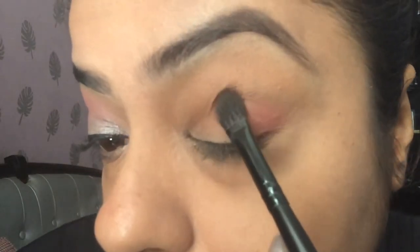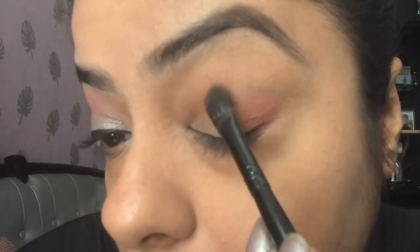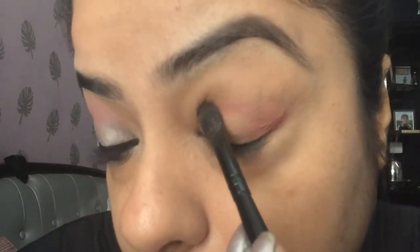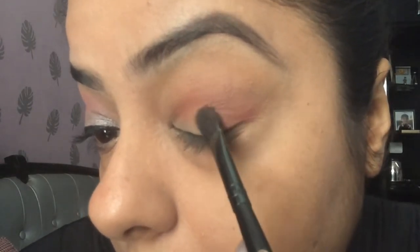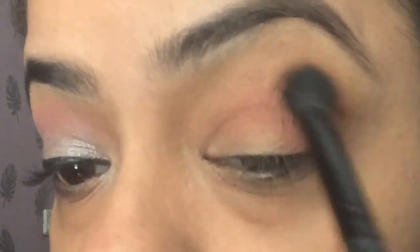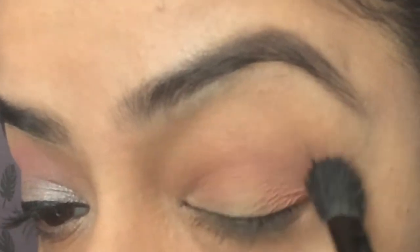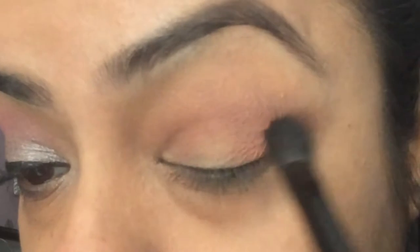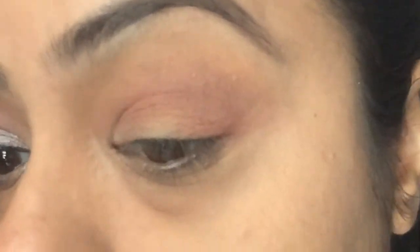Now I'm stippling a rust brown shade in the outer eye corner, moving inwards to build up on the colors. Lightly stippling it over the corner and then moving towards the crease inside. Beginners might find it a little difficult to play with more than one or two colors, but let me tell you, eye makeup is all about building up on shades from subtle skin tones to other colors, so that there are no harsh edges and everything looks well blended.